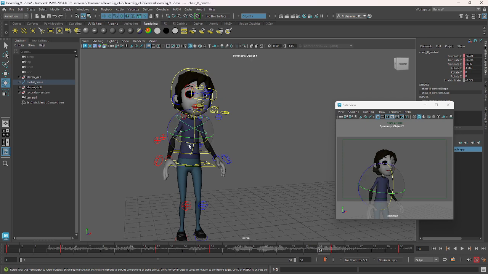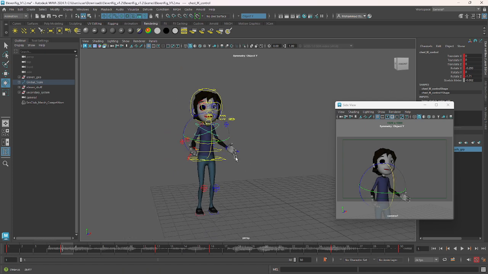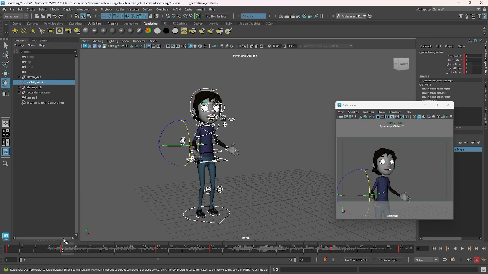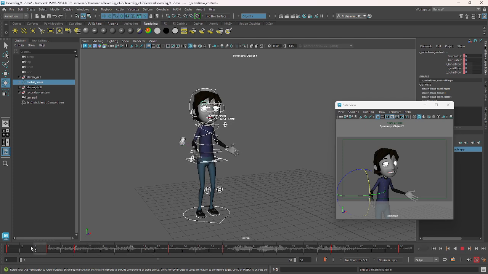Okay, and then I'm going to control, select everything and move to frame 4, and then make another copy at frame 6 for a slight pause. And this one, just going to bring it a little bit back. Now it's more like I'm adjusting with the timing.